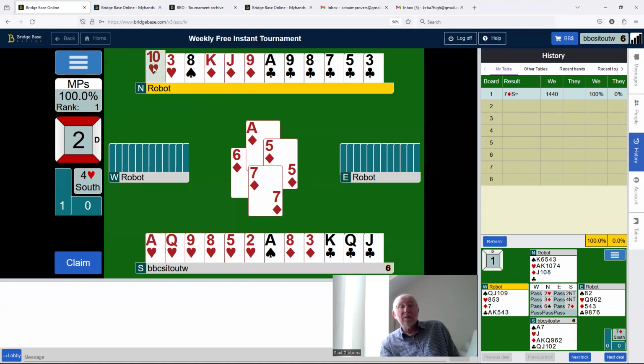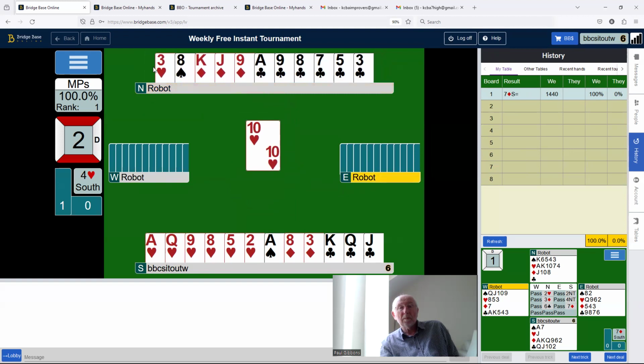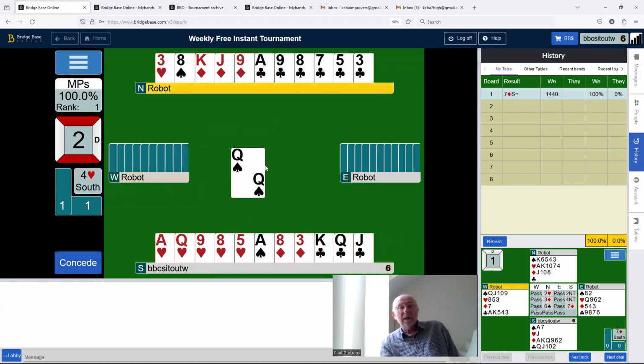So we need, we're going to take 2 diamond finesses. And they're both going to lose. Right, so it looks like it's going to be difficult to avoid our diamond loser. Oh, right, so it's not so difficult.